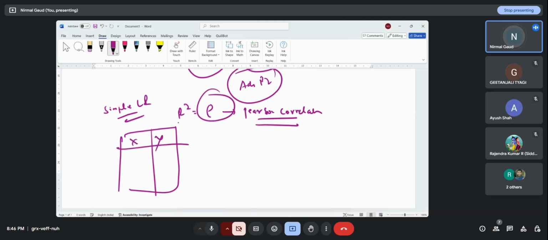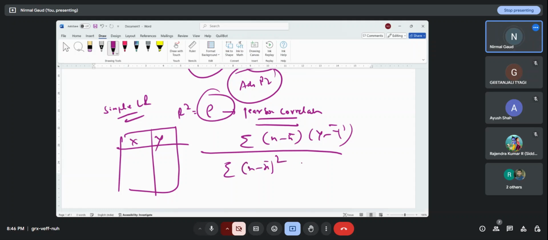There Pearson correlation is followed. Pearson correlation is the summation of (x minus x bar)(y minus y bar) divided by the square root of the summation of (x minus x bar) whole squared and the summation of (y minus y bar) whole squared. So this is the formula for your Pearson correlation.